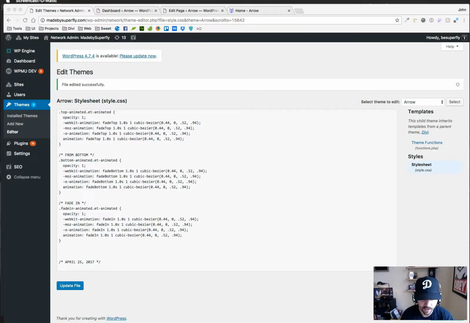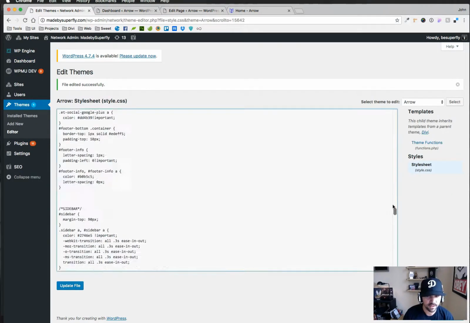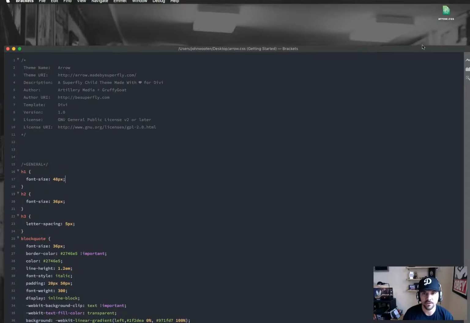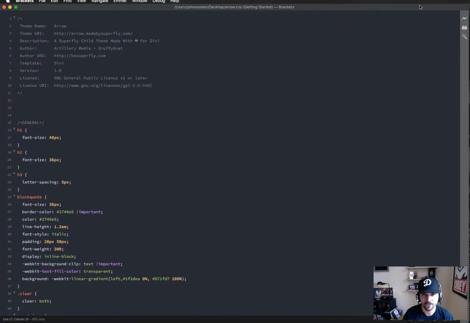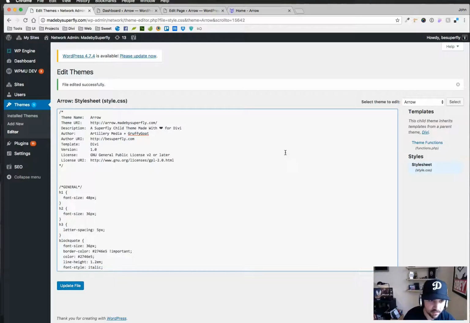Alright, so now that we're all set up from the first video, and if you haven't watched the first video, you'll want to, because the styles for this theme are actually in the appearance editor. I don't have one because I'm working on a multi-site, but that is where you'll get to a screen like this, and we've made a backup of this file, and then we're working on a working version of this file here on our desktop, just called Arrow.css. Very important to watch the first video so you know how to make a backup and you know where to find the CSS for Arrow so you can edit it and make it unique.